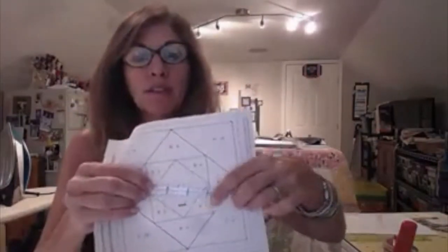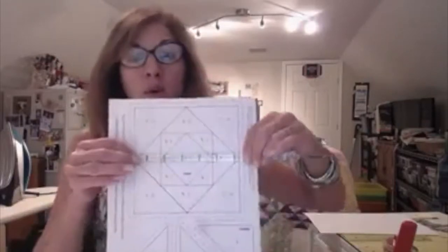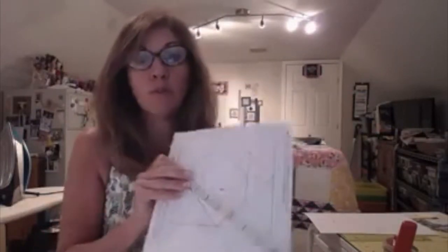A1 is supposed to be a three-inch square. So I printed it out and measured from one angle to the other to make sure that it was three inches across. Then I took my other ruler, and it's supposed to be — after we've added the C corners — then it should be six and a half inches. So by measuring those two points, I can see that that's where I'll be.